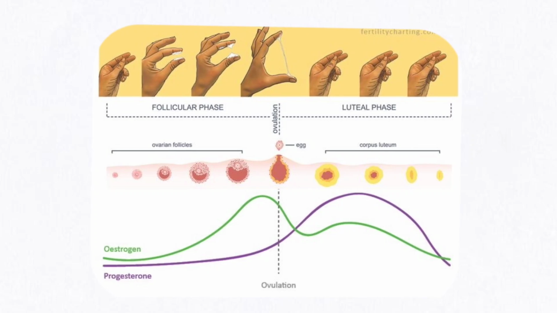Third one is cervical mucus. Knowing the consistency of the cervical mucus can be very revealing. At the start of the period, cervical mucus is very minimal. But as the cycle progresses, during ovulation, the cervical mucus becomes thin, watery and stretchy. It can stretch up to 8 to 10 centimeters. This type of mucus helps the sperm to move through the cervical canal.